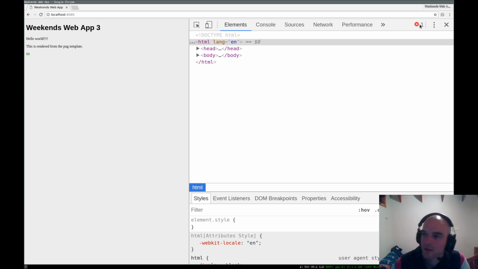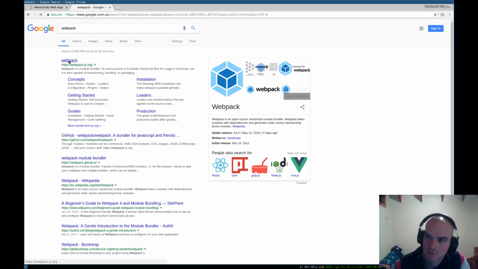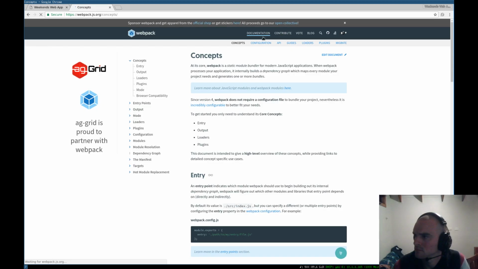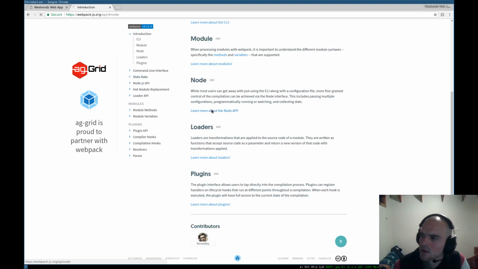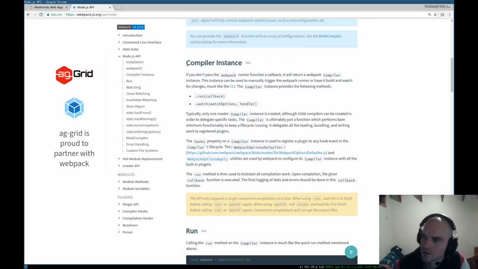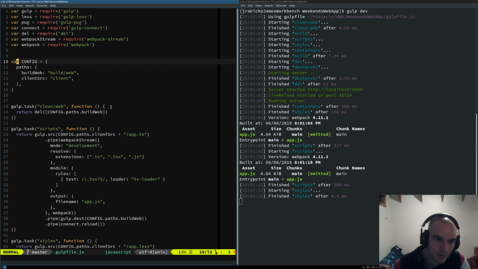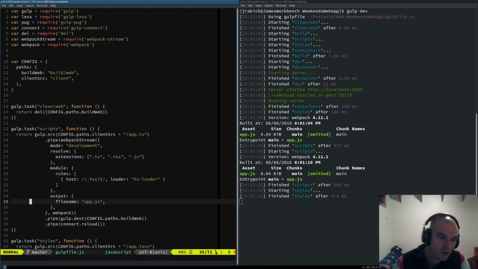So just to start off with, I guess, we'll take a look at the Webpack documentation, just to really hammer home what we'll be trying to make use of. So we're going to go into the API, the Node API. And the real critical part we're going to talk about is this compiler instance. So if we don't pass the Webpack runner a callback, and that's what usually happens with this code here, this Webpack stream code, what that does is that will end up essentially creating a callback, and it runs Webpack in its entirety every single time.